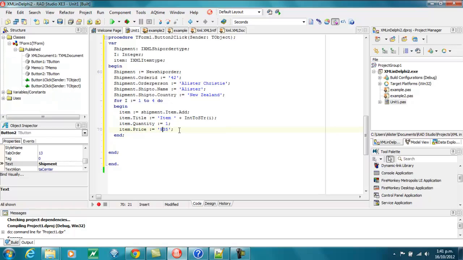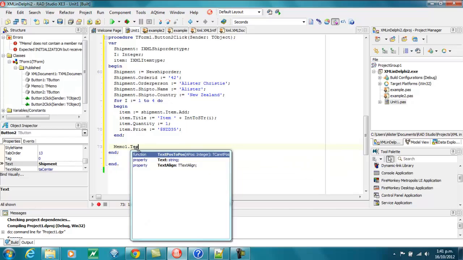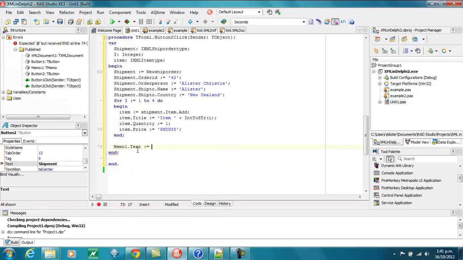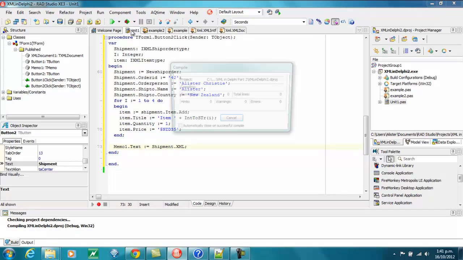Oh, we can make it NZD, $35. And we can do the exact same. Dot text is assigned XML. So I haven't really learned anything new there.